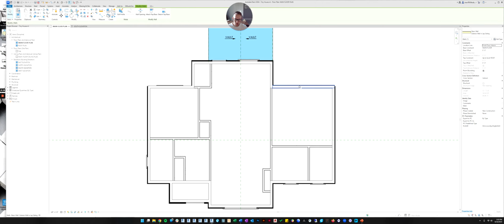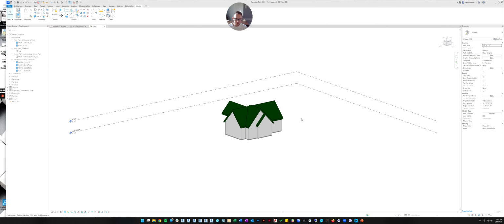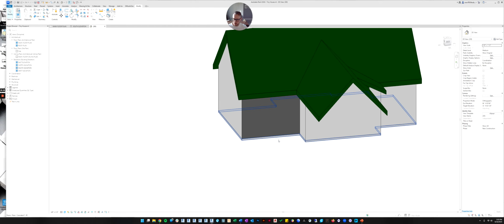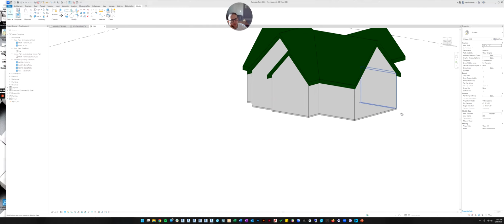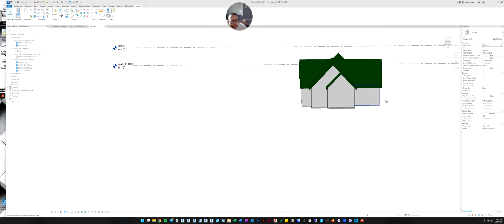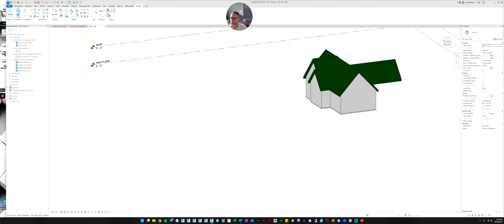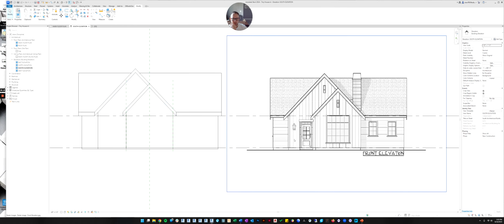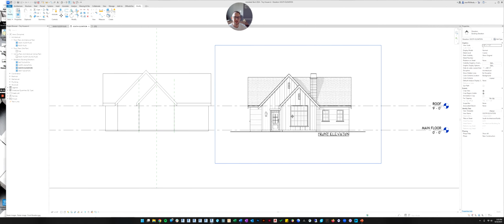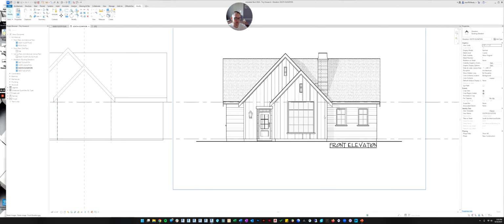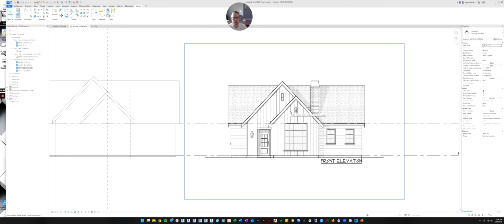And there we go. So now let's see what that did. We just changed the one wall. And if we look in 3D, turn around to the back, look at that. It changed the color and the pattern. So let's try to be a little bit similar to our south elevation. It looks like they did lap siding on the edges, and then they did board and batten on this side. We probably won't have board and batten. We're going to have to make that material. So I'll show you how to do that in a minute.